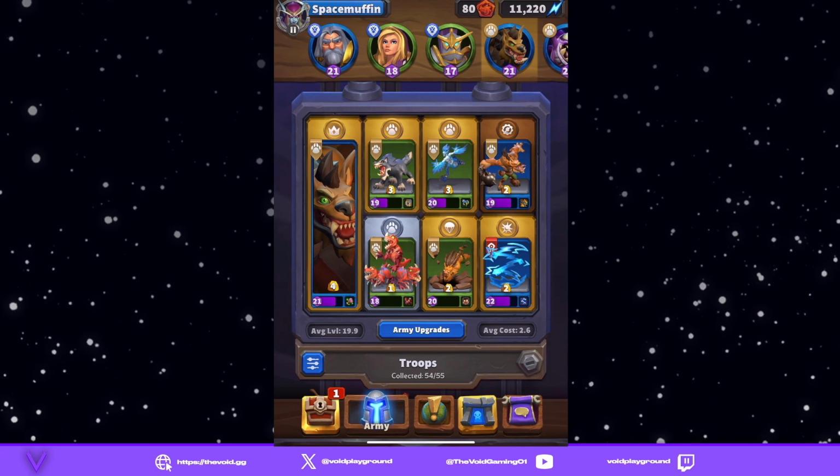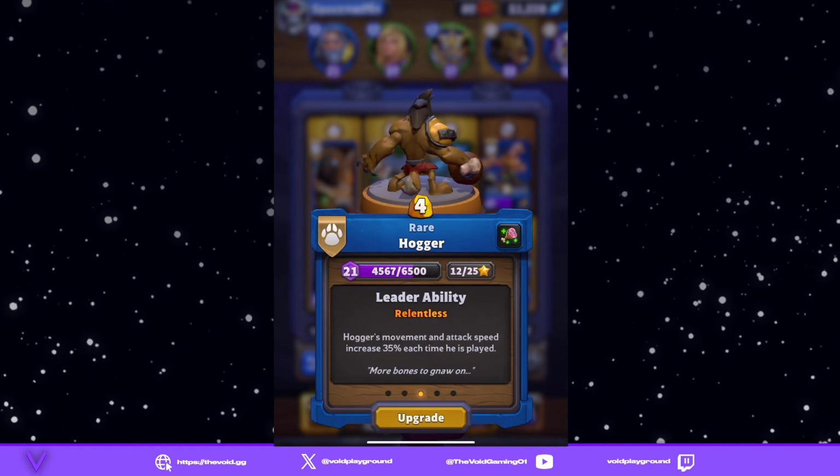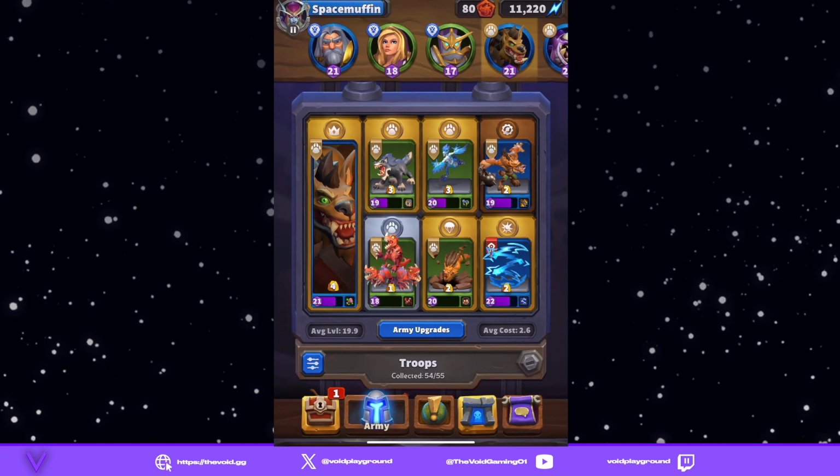Today we have an amazing video. This video is going to be amazing. So we got the Hogger. Okay, we are running Hamhawk. Gain 10% health as well as speed. So if you look at his ability, you get a speed increase. So that combined with the health is going to be really great.